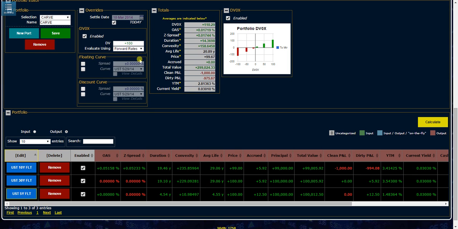I could, if I'd like to, go in and change either a spread I want to put to the curve, to the floating, or a spread that I'd like to put to the discount curve, or completely change the underlying curves to the portfolio pricing just from the existing floating curve that I'm inputting here in the override, or a combination of a floating and a new discount curve that I want to apply to the entire portfolio.